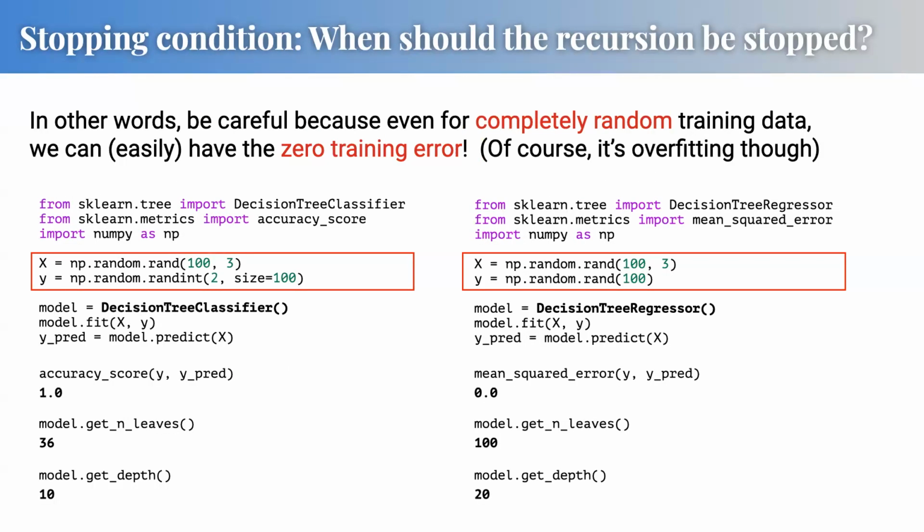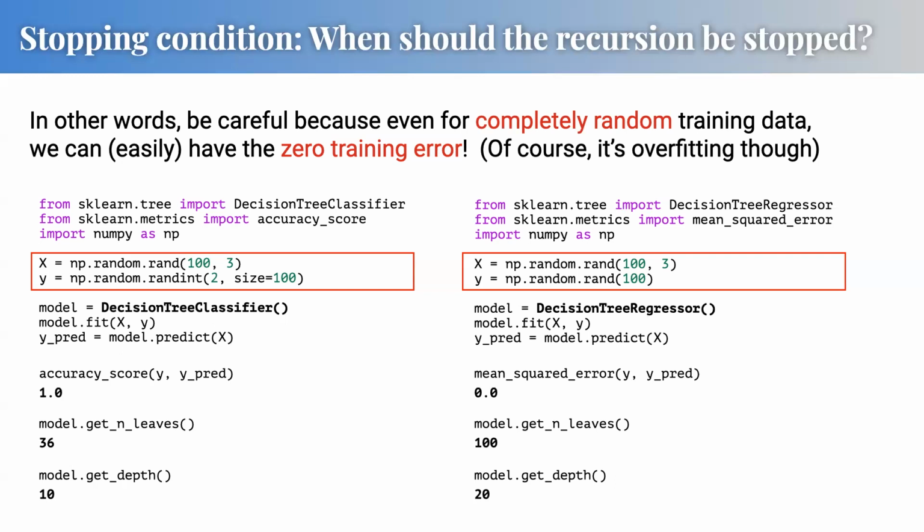What this means, more intuitively, is that we can have 0 training error even for random inputs and random outputs. Here is an example. If X inputs are completely random and Y is also completely random, then accuracy is 100%. So there is no training error. That's strange, because there should be no way to predict something random from something random. So this should not be correct. This is just overfitting. Please take care about this default setting. The reason it is the default is that the decision tree classifier or regressor is primarily used for ensembles. I will explain it tomorrow.